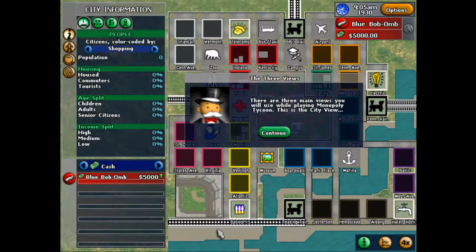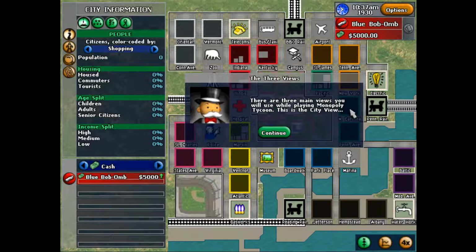Okay, this is the city view, and we'll talk about the board a little bit here, the city. You'll notice there are these light gray ones here. These are municipal blocks. You can't lease these. You can lease these ones. It's kind of like buying a block, a space in the main game, but you only have it for a limited amount of time. And you can't lease these whatsoever.